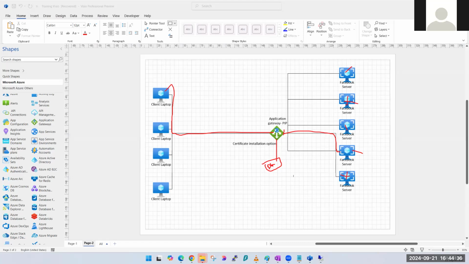Sunil also says yes. Imran bhai says the application gateway is acting like a load balancer, because it not only decrypts the user ID and password, but it is balancing the load as well, right? I would rephrase your sentence, Imran bhai. It is not acting like a load balancer, it is a load balancer. Don't forget what is the topic we are discussing. It is a load balancer. This is just an additional feature. This is not for decryption and encryption. You can have simple traffic.